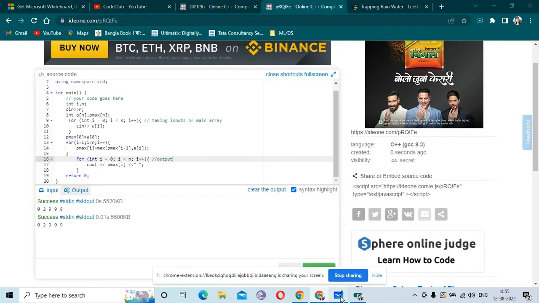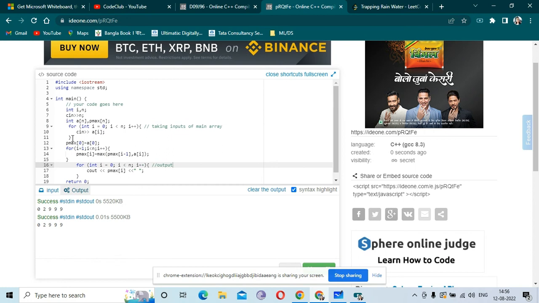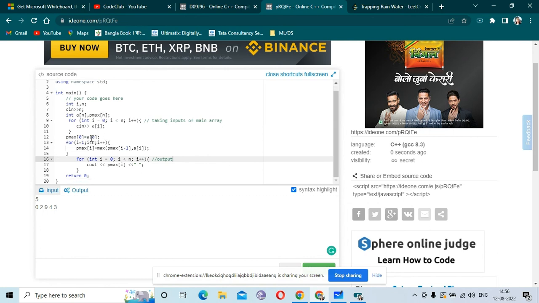So as we have taken the value into the prefix sum, we will take the same inputs like index, size of array. First we are taking the size of array. Here I'm clearing the output. We will take the input freshly. First the size of array, then we will take two arrays. First array would be our input array, second array would be the output array. Okay, we are taking the inputs into the a.